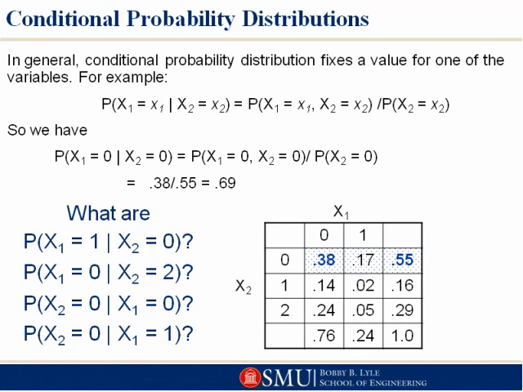So the second question, what's the probability x1 equal to 0 given x2 is equal to 2? We look just at that third row there. We say that's equal to 0.24. That 0.24 translates to the probability that x1 is equal to 0 and x2 takes the value of 2. So 0.24 divided by 0.29 is the conditional probability that x1 takes the value of 0 given x2 is equal to 2.